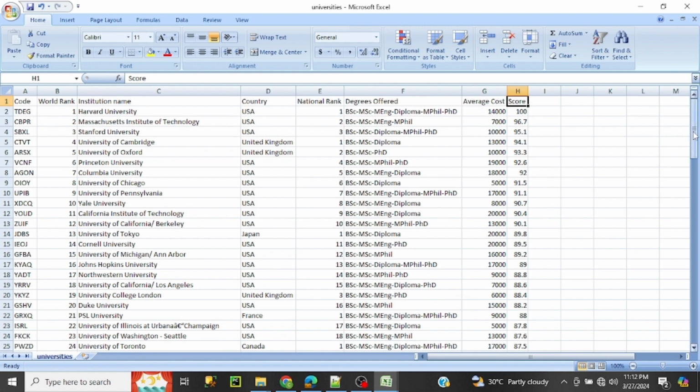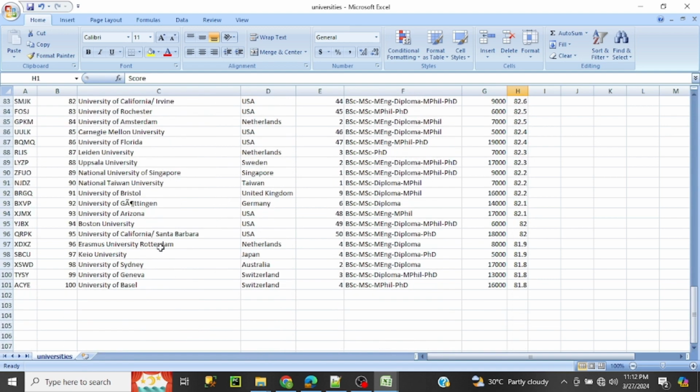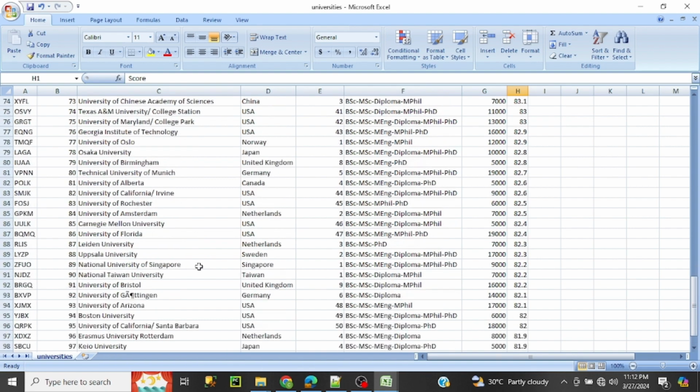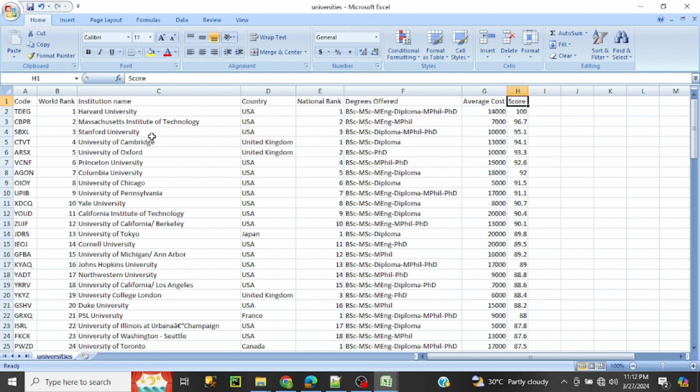If I go down, how much data does this file have? It is 101, including the first row. The first row is the headers.